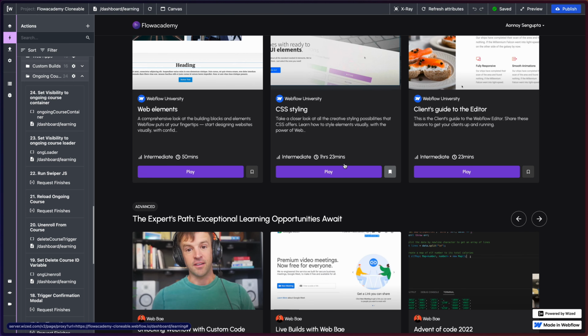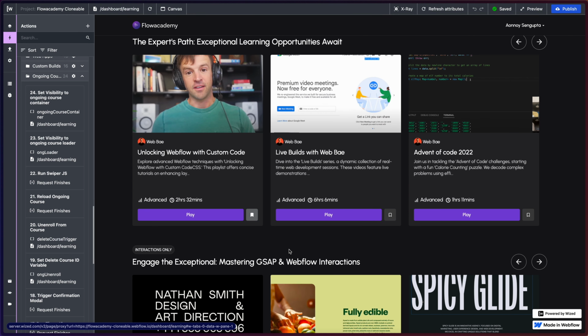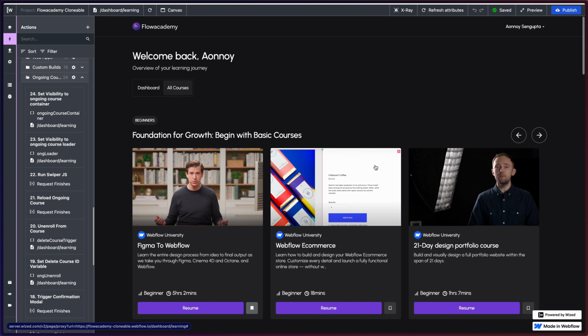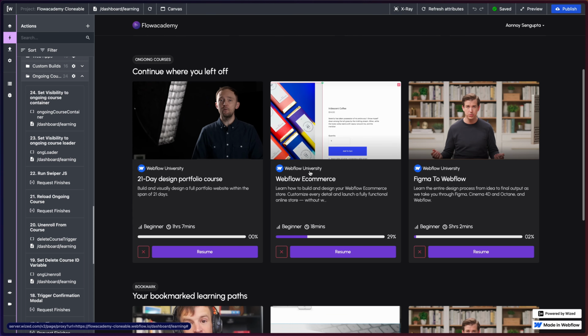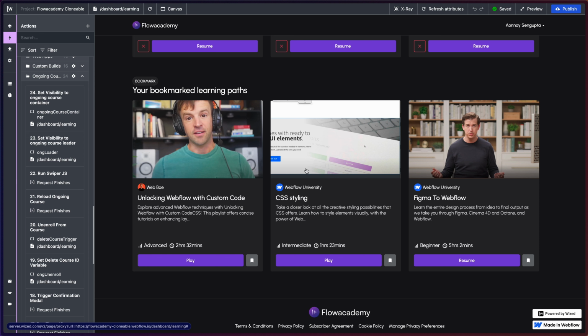Now, one thing to point out about bookmarks is that we are using a custom code for it, and the custom code is very, very simple. It's not complex enough that if you rapidly start bookmarking courses, it's going to be able to catch all that. It's only going to be able to catch one bookmark, which is something that I haven't covered in this demo, but I will most likely do that in a future tutorial. So if I head over to dashboard, you'll notice that on the bookmark, we have 3 bookmarks. So there you go.